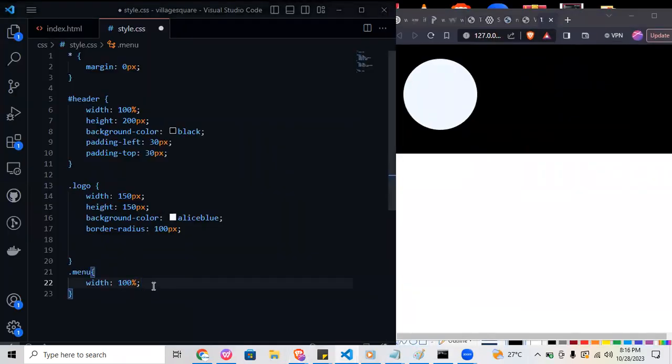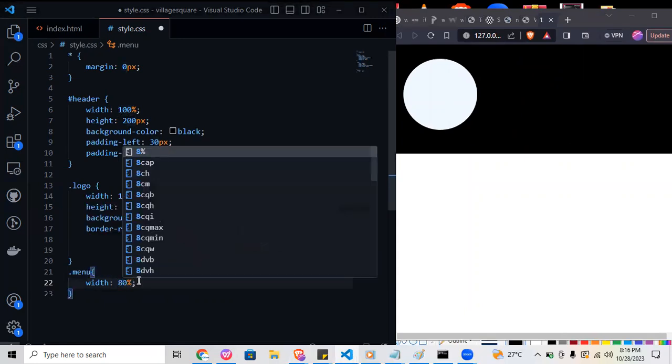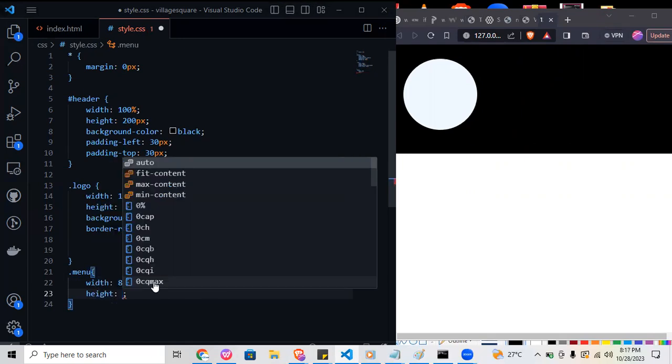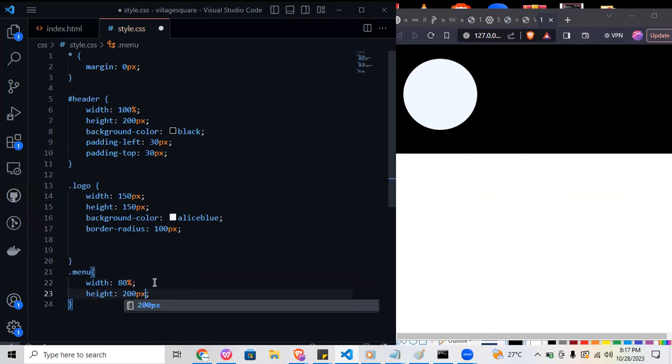So I'm saying the width should be 100%, or let me give it 80, sorry. Then the height should be the same as this one, which is 200 pixels.